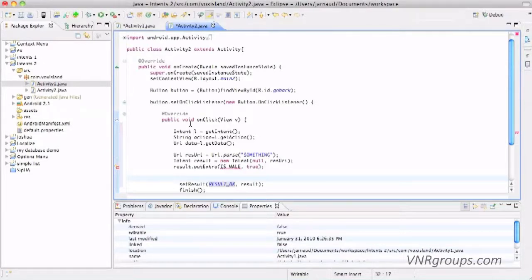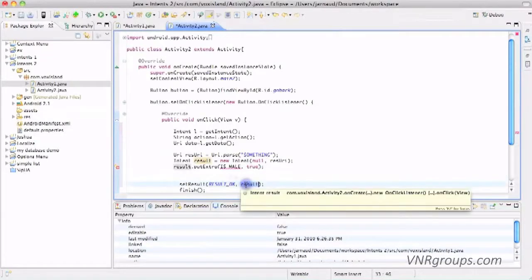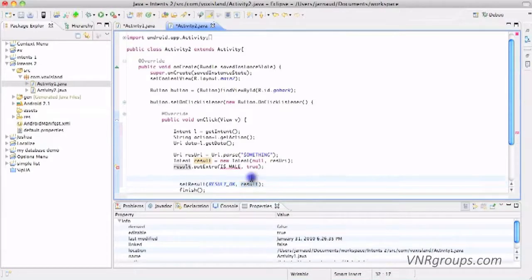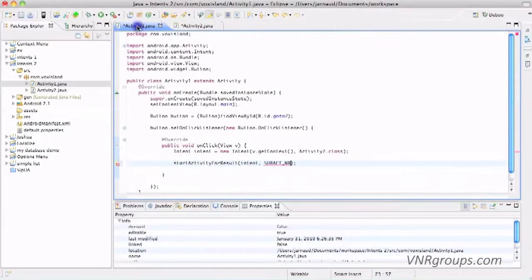By the way, about this status, you can return whatever you want, but usually it's either RESULT_OK or RESULT_CANCELED.